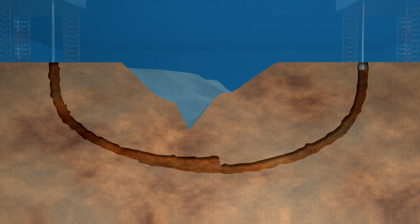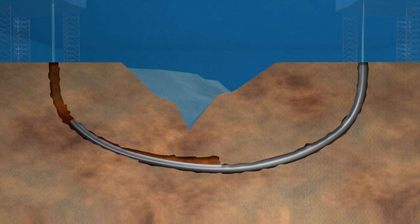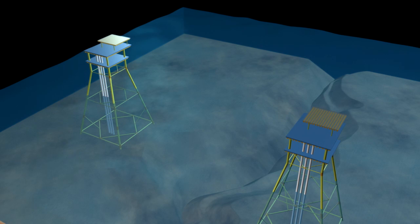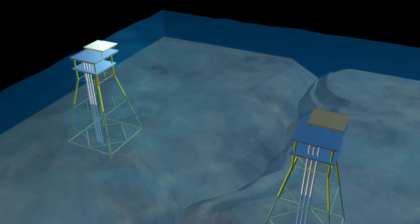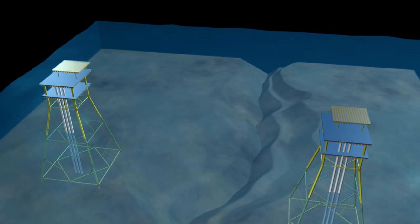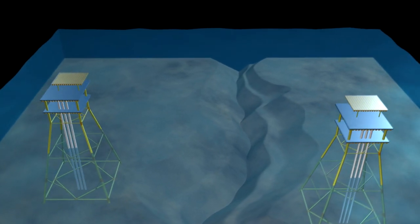Once the path was successfully opened, more than 23,000 feet of steel casing was run into the wellbore in a first-of-its-kind two-rig push-pull operation to create a continuous natural gas pipeline from one platform to the other. The platforms on either side of the canyon will remain in place to identify the pipeline's position.